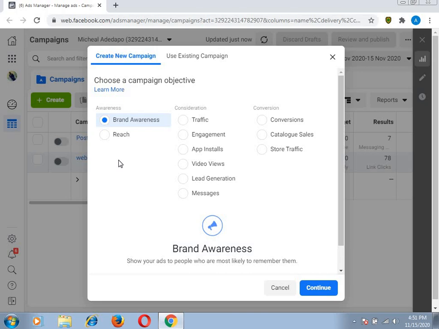How to let your customer beg you to buy your product. The book is very, very deep. It's about selling. How you can sell your product so that people will be begging you to buy it. Now, if I want to create a brand awareness for it, I can just click on this one, and I'll be advertising. Not as if I want to sell now. I just want people to be knowing me.